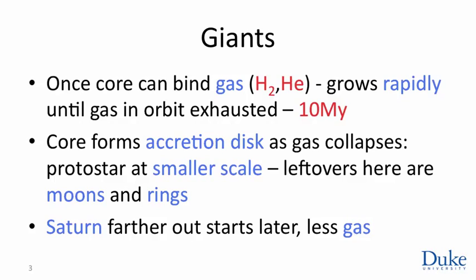So we get the phenomenon around Jupiter of an accretion disk, which is the place from which gas is falling onto the nascent planet. And in that disk, some of the material, because of the centrifugal barrier, will not fall onto Jupiter. Some of it will be icy. And we have, as with the inner solar system, we had the formation of planets. Here the leftovers will form moons. And as we'll see, closer to the planet rings. And so these structures in the equatorial plane of Jupiter are just mimicking on a smaller scale the entire planetary system that lives on the equatorial plane of the sun.